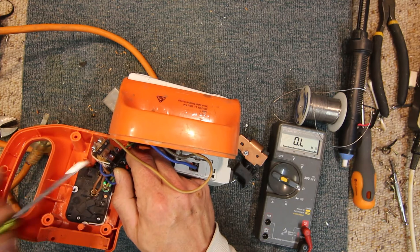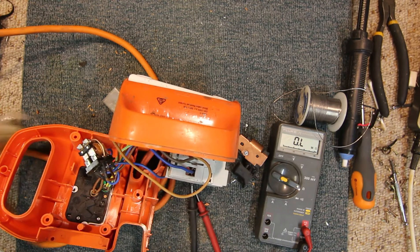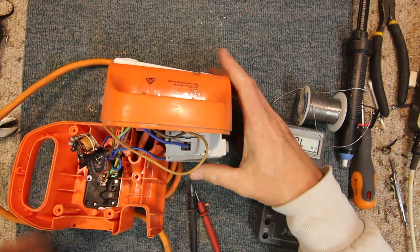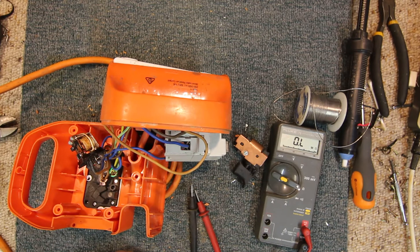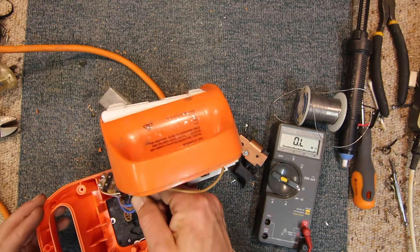What I might do is plug this in, make sure nothing's shorting out, and see if that relay clicks in. It does click in — you can see that — so the relay is actuating. It's got around a 12,000 ohm coil, which is high resistance but it is across 240 volts. So the relay is operating; it's just the contacts in it that are well and truly cooked.